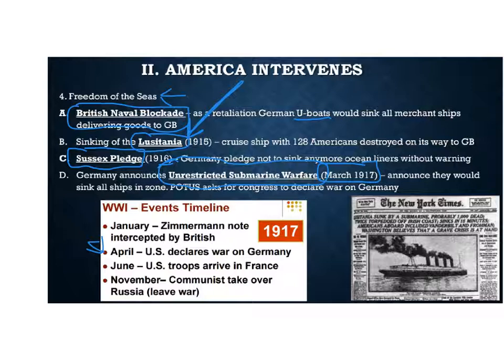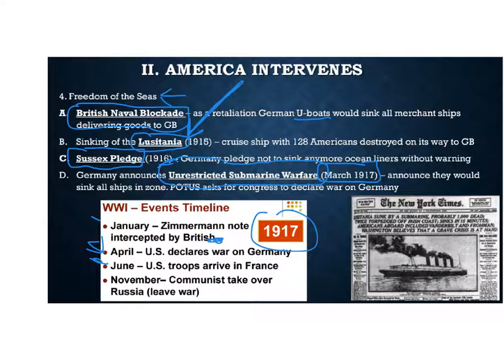Okay, so this event timeline, 1917, shows you how things progress. January, that Zimmermann telegram is intercepted by the British. They can put it out there for the Americans to see. It goes public. In March, right here in the middle, Germans start sinking whatever ships they see, including 5 U.S. ships. As a result, in April, the U.S. would declare war on Germany. It's bound to happen eventually. By June, we've got troops in France ready to fight Germans.